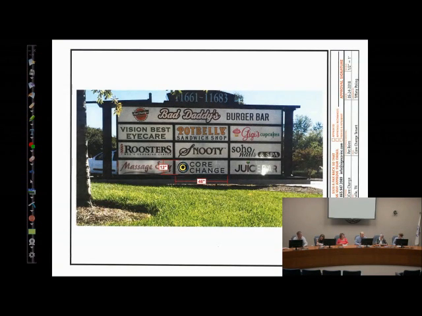So this will be a subject to. Yeah, that would be a subject to, actually. But the sign itself is fine. It's just the landscaping around the sign. So it's almost like two different issues. Yeah, I think the sign looks good, very readable. Very nice.